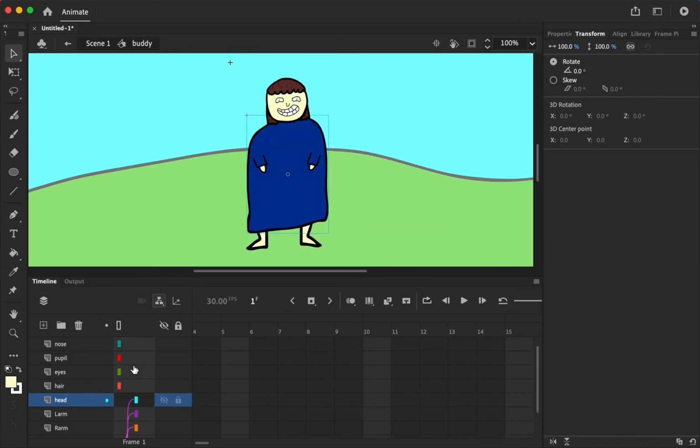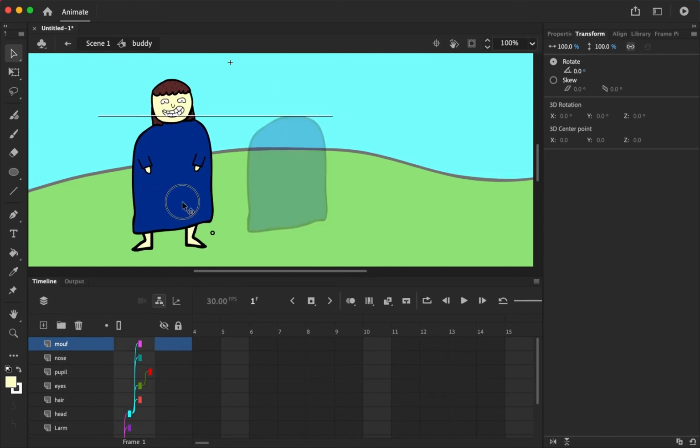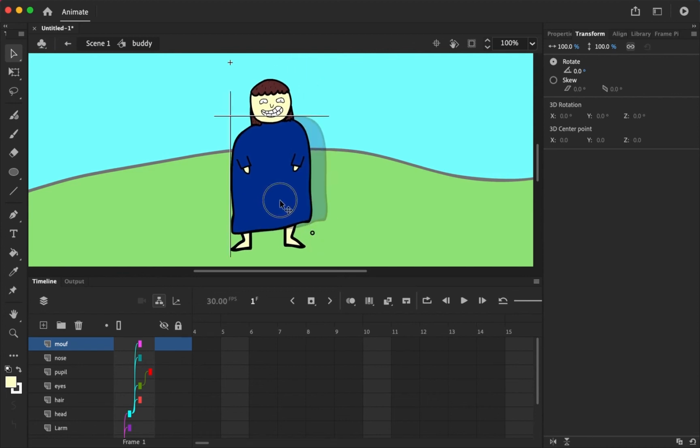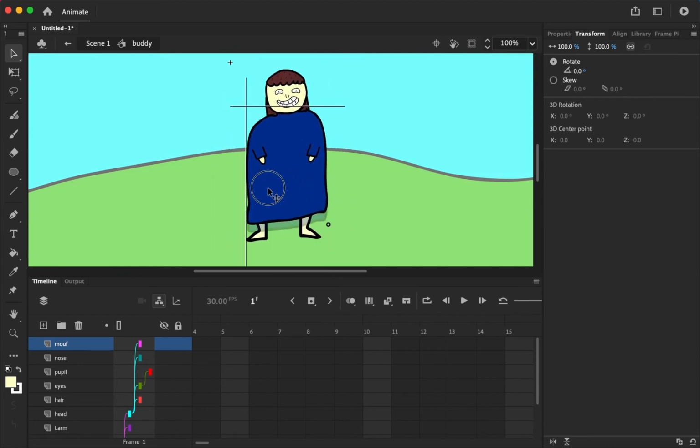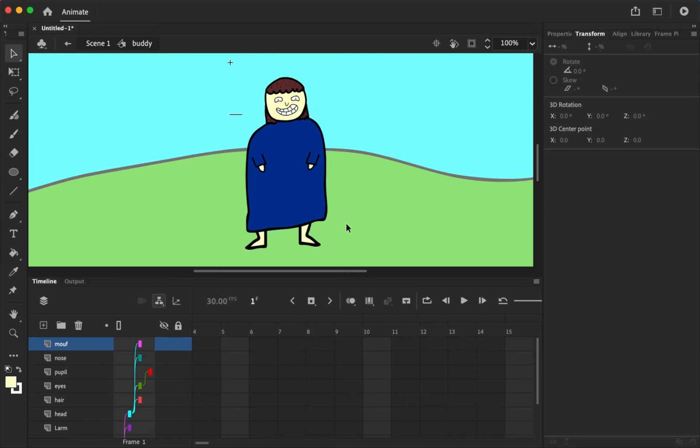So, if you wanted to, you could even link all these face parts to the torso, but I'm going to link them all to the head. That way if the head wants to move by itself, it can. I'm going to link the pupils to the eyes, the nose to the head, the mouth to the head. So now, if I'm moving the torso, everything is moving, and that makes everything a lot easier to manipulate when you're trying to do different types of movements with this object.